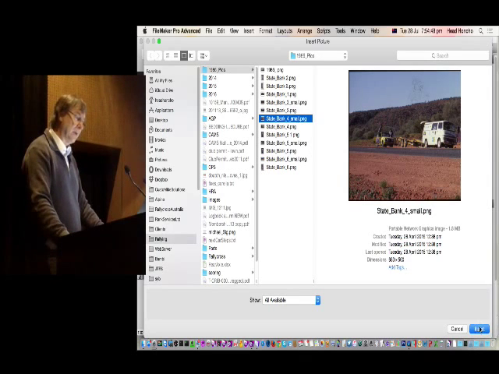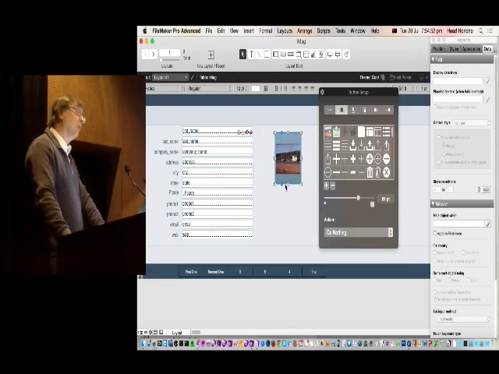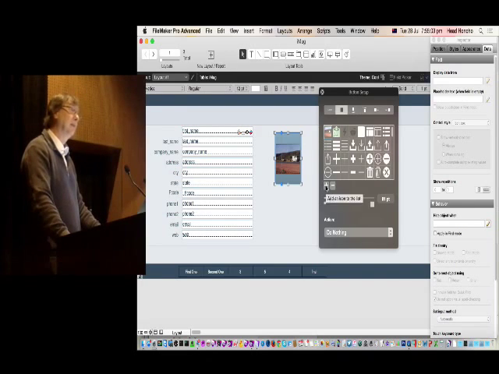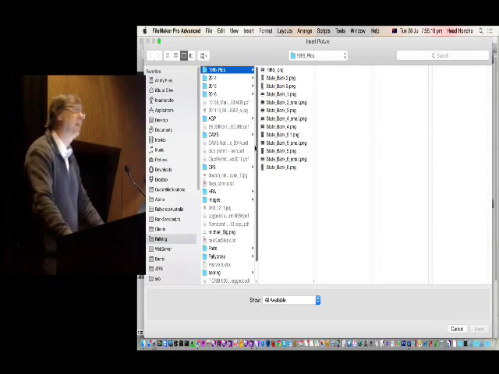Okay, so it's letting me use that one. It's letting me use a PNG, so yes is the answer. It won't do JPEGs. We'll do PNGs. So if you save your images off as a PNG, there's another one, and you can change the colour. SWFs. There's another one. TIFFs.